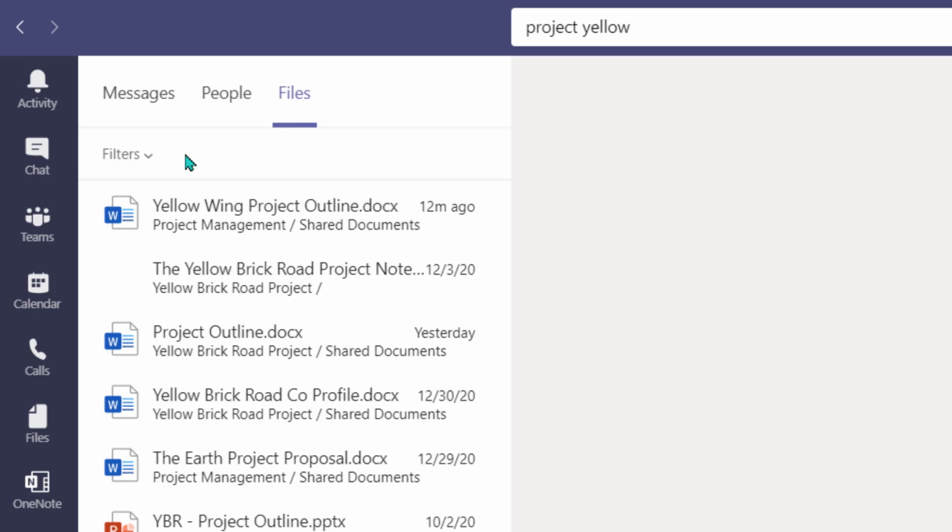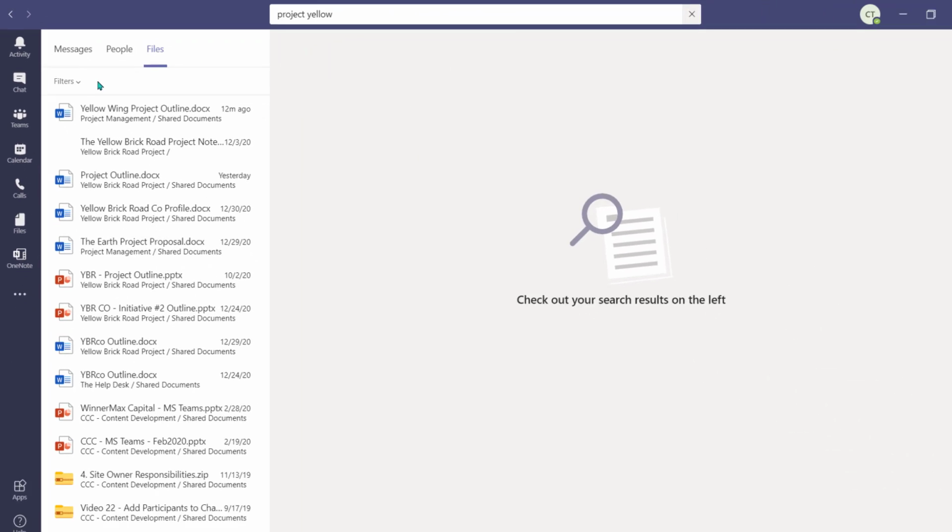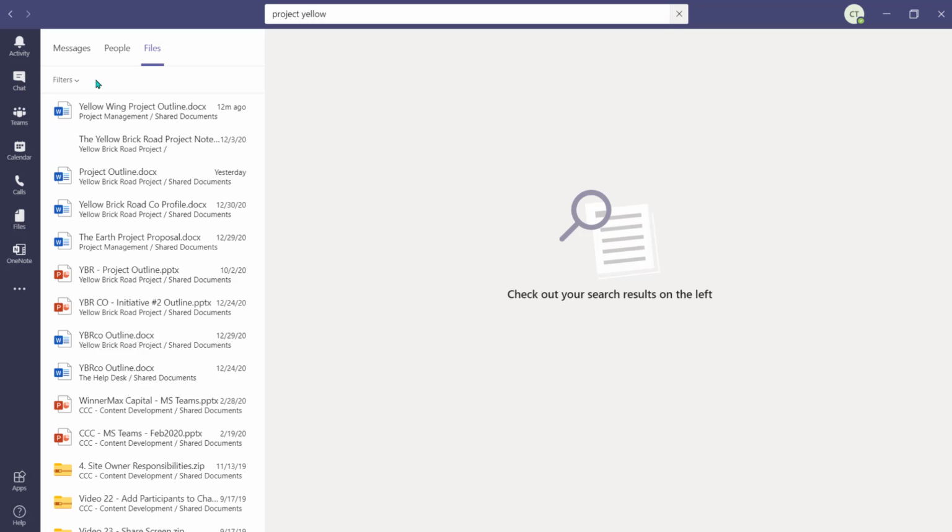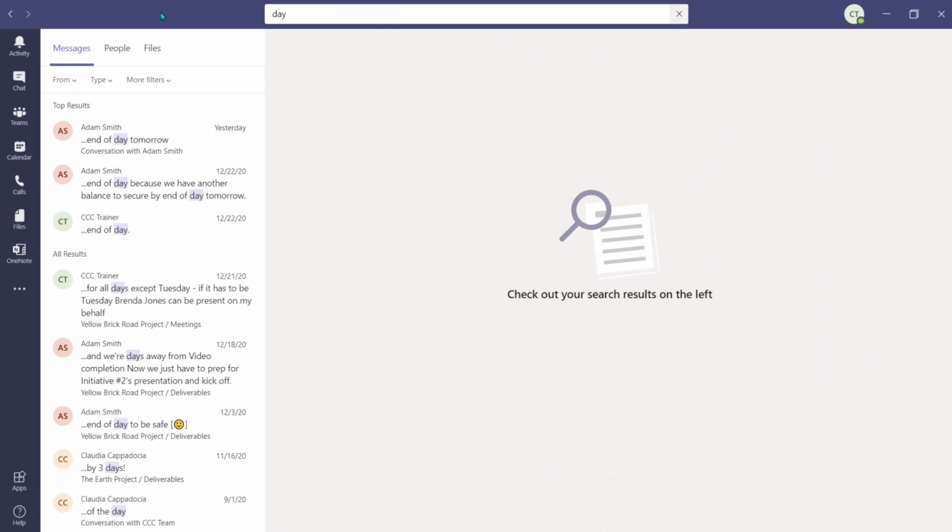Each tab has a secondary tier of filters to help you further refine your search. Let's take a closer look at these tab results and the second tier of filters. From the Messages tab, you can see the results found in conversations that you've had in the team's environment. Below the result, you can see if it was from a private one-on-one chat, a private group chat, or if it was a public conversation thread, and it will outline the workspace and channel they located this conversation thread in. These are the secondary tier options to filter your messages.